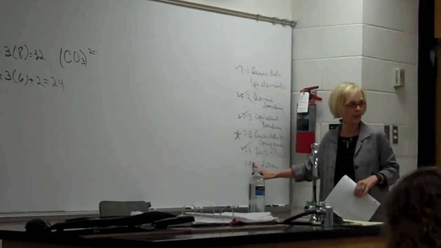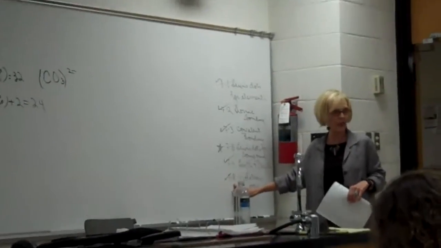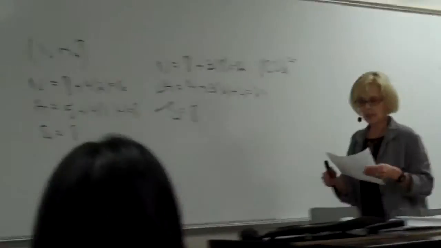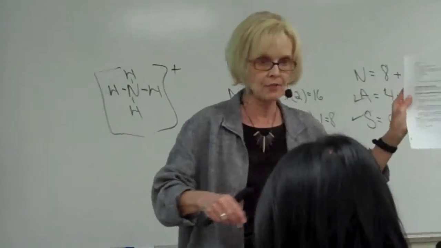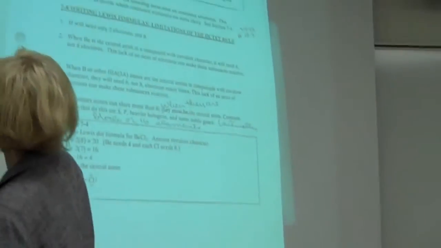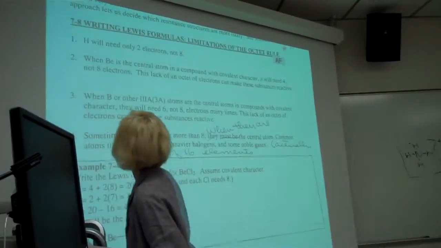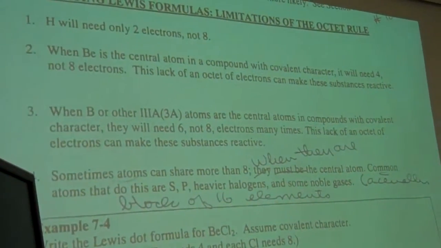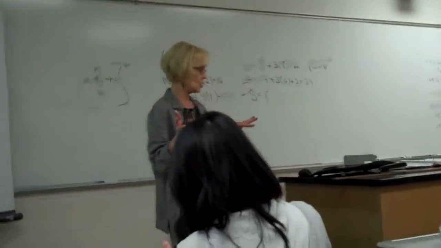I'm going to omit Section 7 forever and ever, and I'm moving us into Section 8 right now about who violates the octet rule. In my notes, I think it's on page 76. I have a draft and you have hopefully the cleaned up version. In Section 7-8, or you can look in your book, there are four rules about who violates the octet rule. Let's go through them and then we're going to take an example of each.